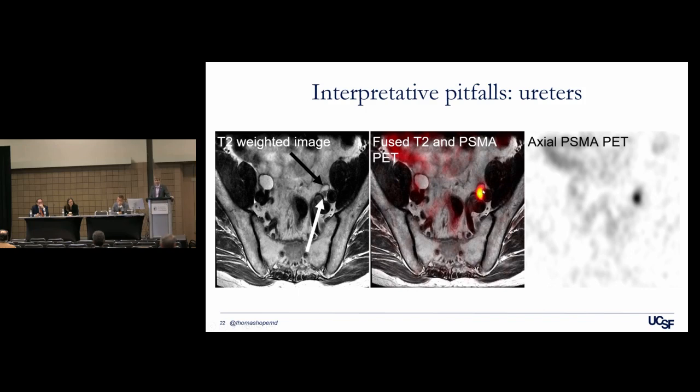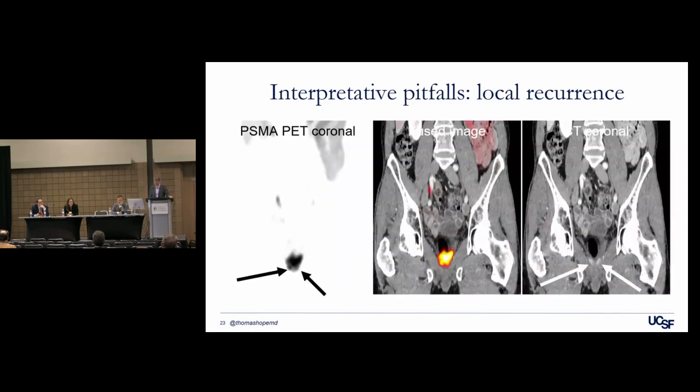So you have to be careful about ureteral activity, and this is one of the places I spend a lot of time when I'm interpreting images, just making sure what I know is ureter versus cancer. Sometimes on the anterior projection image, the ureters are linear and superior-inferiorly oriented, whereas nodes are punctate, which is one way to also tell, but you have to be careful about that.